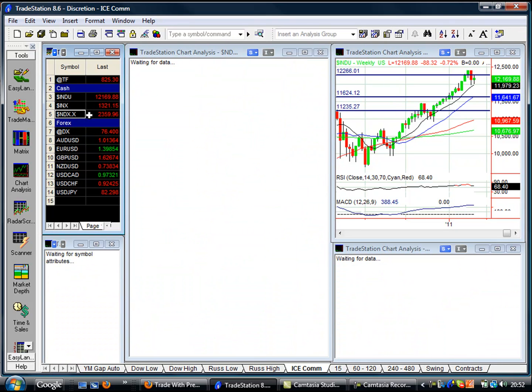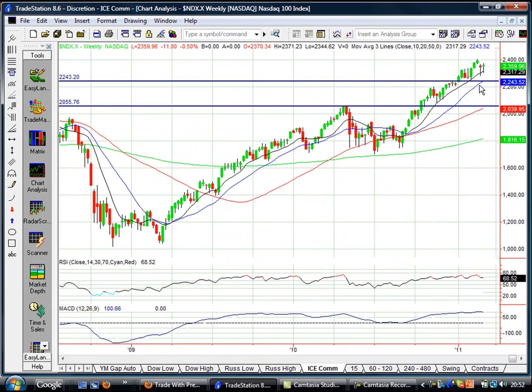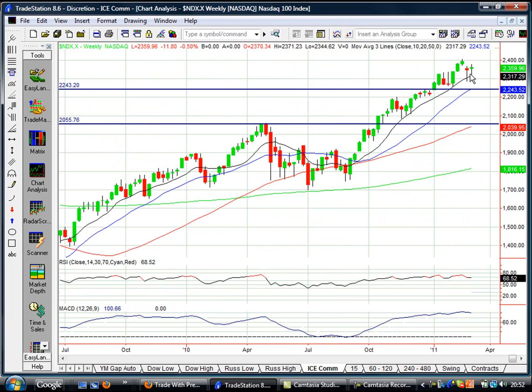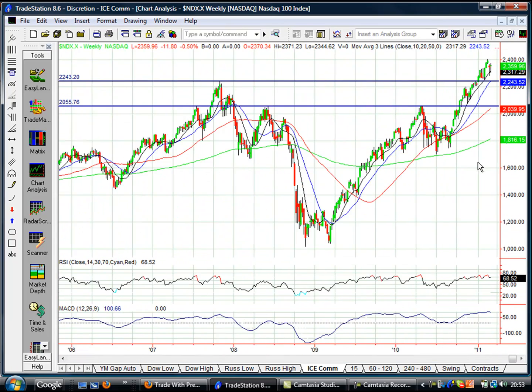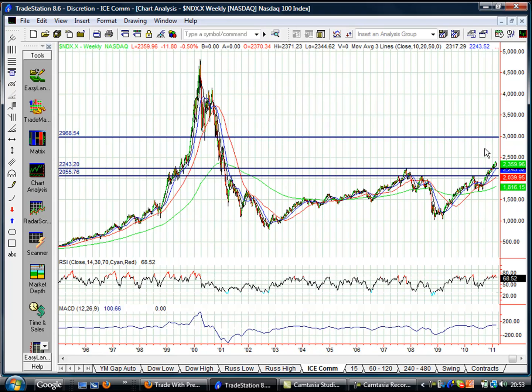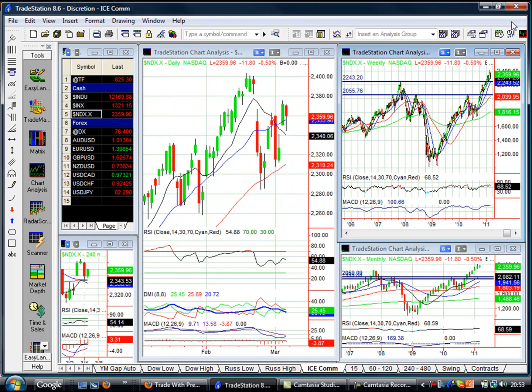Looking at the NASDAQ as well — it's probably the most bullish of them all, in fact. It's had its third pullback into the buy zone. The candles on the weekly chart are very, very bullish indeed. The indicators are still showing no signs of a pullback — still bullish, converging to the upside, making new highs as price makes new highs. Pulled into the buy zone, two bullish candles — looks really strong. And on that weekly chart, overhead resistance is a long way away, so nothing's stopping the NASDAQ going higher. Nothing's stopping the Dow going higher. There is something in the way on the Russell, and that's why I remain a little more cautious on that until I see it break up through there.